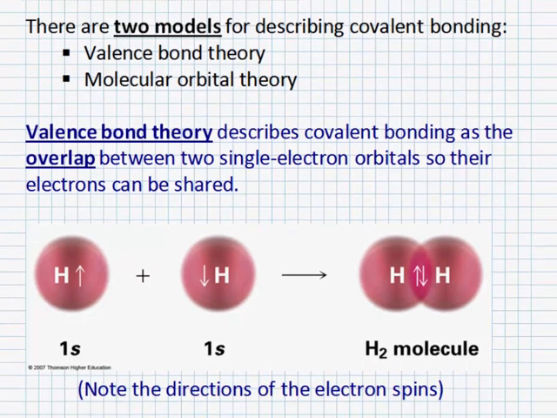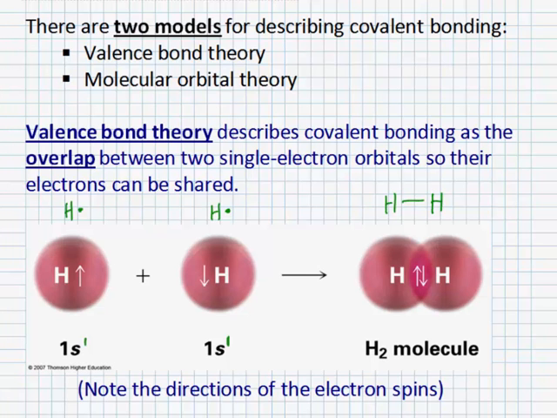So I have two hydrogen atoms, right? Each has just a single electron in its 1s orbital. So hydrogen is just 1s1. Okay? I'd have drawn it like an H with a dot before. Those two 1s orbitals, when those hydrogen atoms get close enough together, there is some overlap between them. So that's the region where we say that the electrons are shared between them.